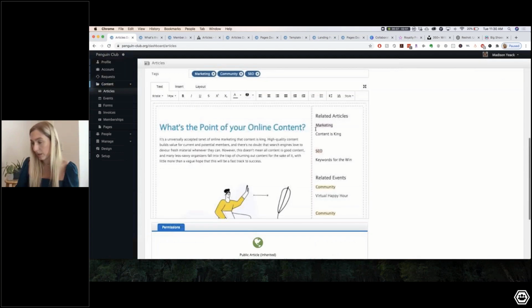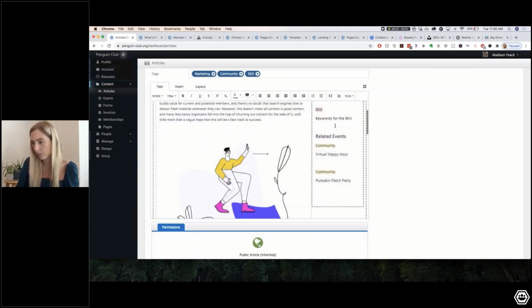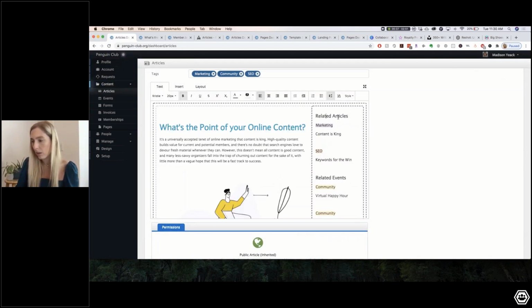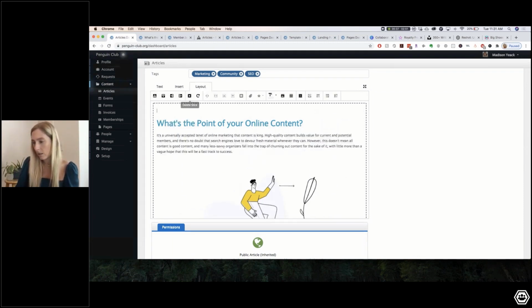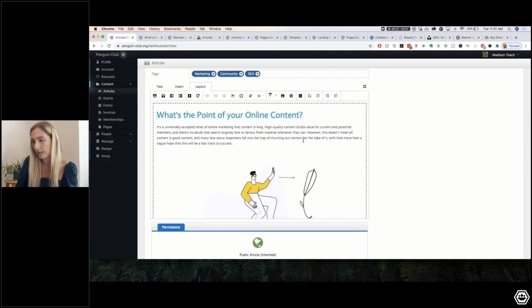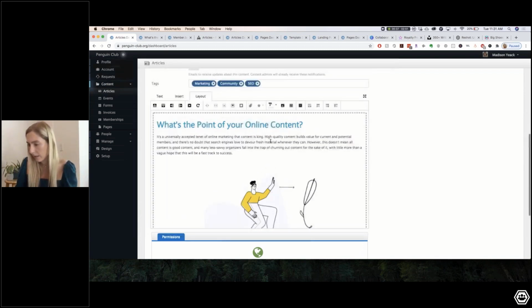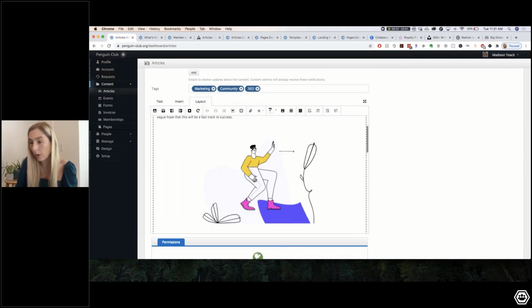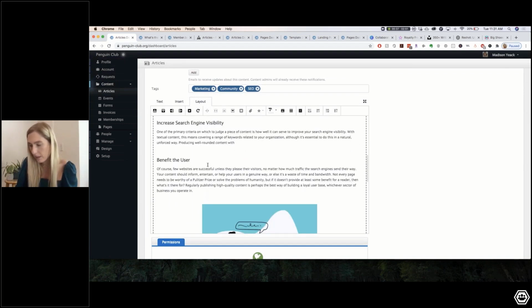So what we'll do is I decided I don't like this related articles tab. So I'm just going to delete it. And I still like my stuff coming from the right side, but I want to add something different. Let's think about something different that we can add. How about we do a call out in the middle of the article?